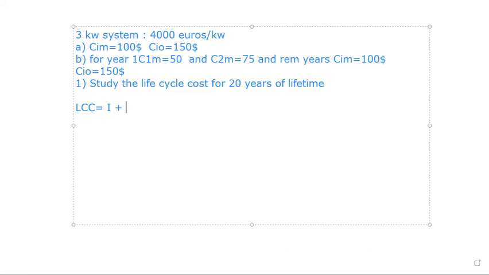Some industries consider that we should always take the cost for the whole year, to be on the safe side. So in case they tell you in the given that a cost should be paid at the beginning of the year, you divide by (1 plus A) to the power I minus 1. Unless they mention it, we assume all costs are paid at the end of the year, and then we divide by (1 plus A) to the power I.